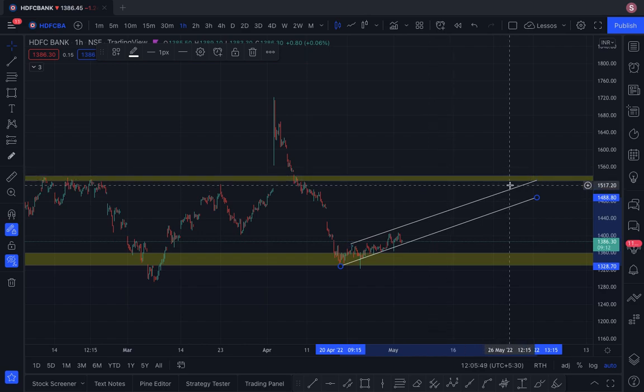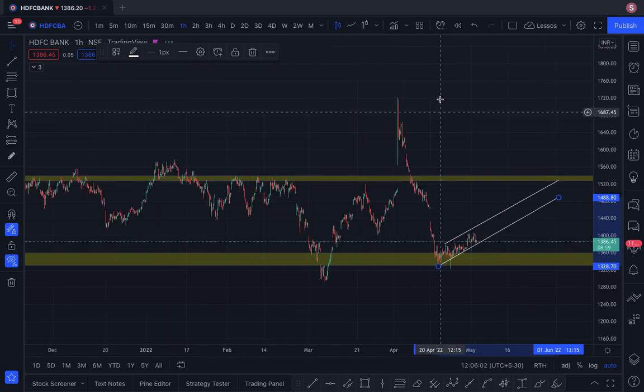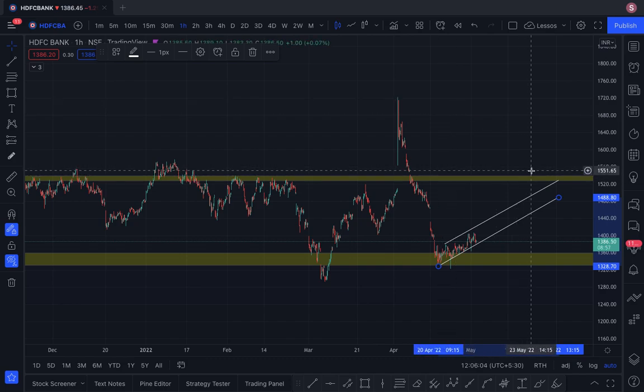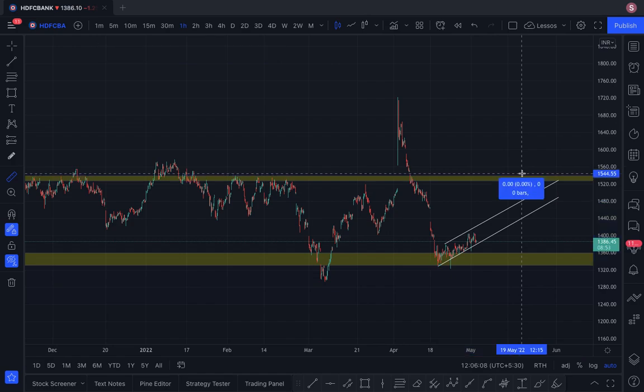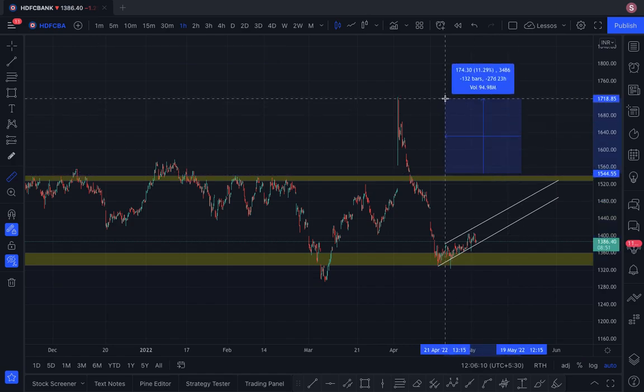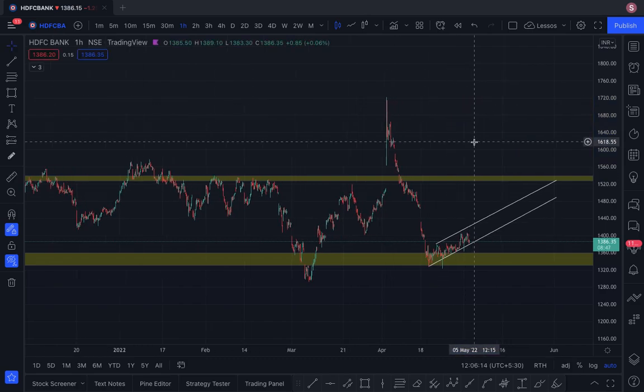If the price bounces up here and breaks this resistance, then certainly it's a good trade for us, because we have got two confirmations. First confirmation is that a trend line is broken, and second confirmation is that the resistance line is broken, and you can book your profit around this point. Even if you enter at this point and you book your profit, you will get approximately 11-12%. Even if you get 8%, that's well and fine.